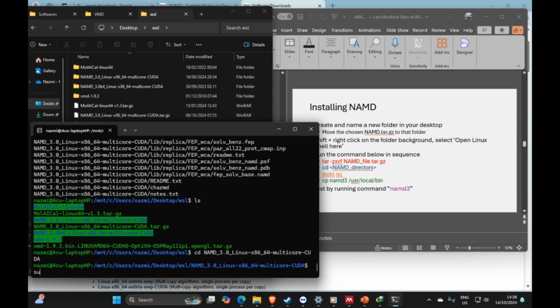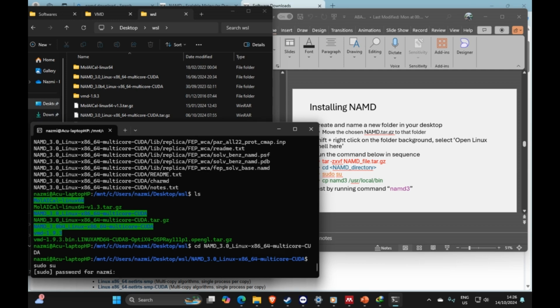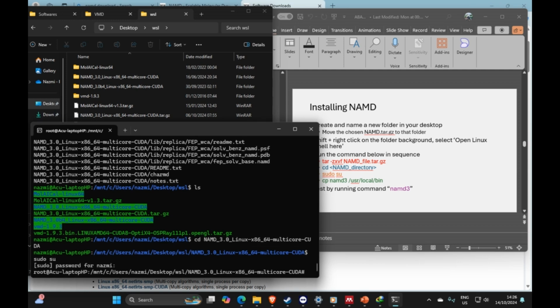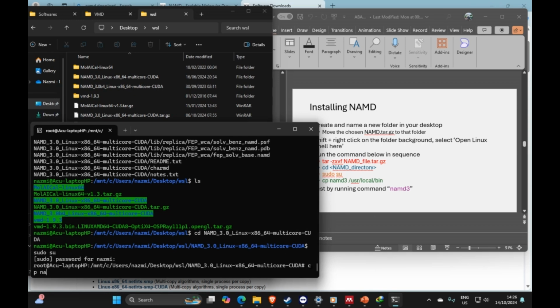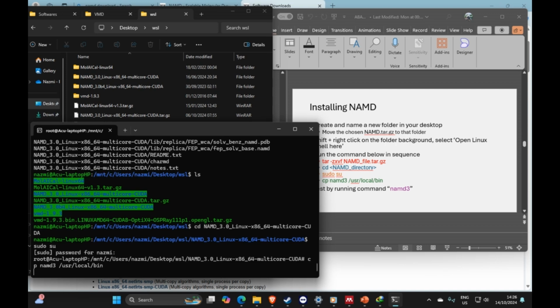Now we're going to write sudo su, and type in the password, and then we're going to type in cp NAMD3 space /usr/local/bin.